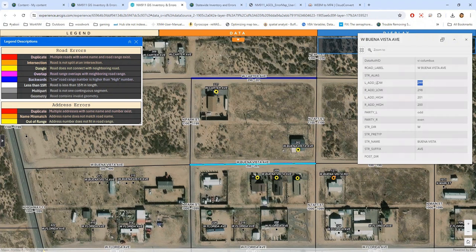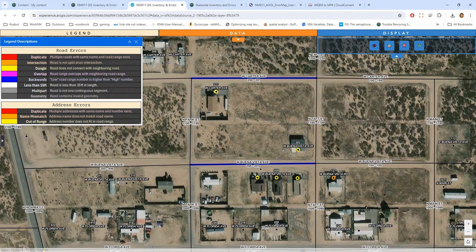The lower number should obviously be lower than the higher number, and in this case they are not, because these are just backwards. So the solution here is for the user to locate this road in their local data set and just reverse these numbers so that they're no longer backwards.